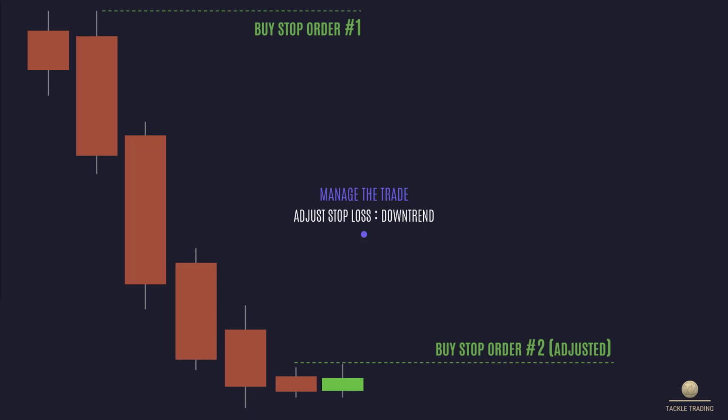That small candle back to back gives me a little bit more evidence that it is at this point I simply want to lock in profit. But until we have strong evidence, I'll just adjust that stop loss continually down to lock in that profit as it does go down. And that stop loss, by adjusting it, you are locking in profit along the way. That is a very good thing to do as you're allowing your trade to come to fruition.